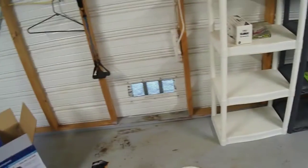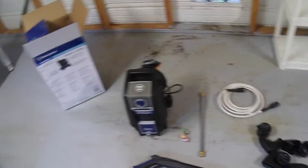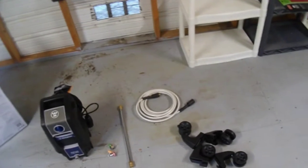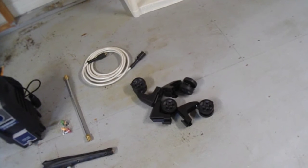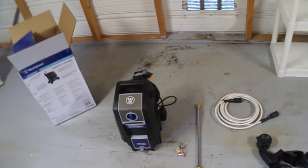All right, apparently this is going to be the parts. Let me double check. Parts list here. I'm looking at the instructions. A, upper spray gun holder. Yes. B is here, lower spray gun holder. Yes. C, wheels. Yes, 1, 2, 3, 4 wheels. D is the washer unit? Yes.